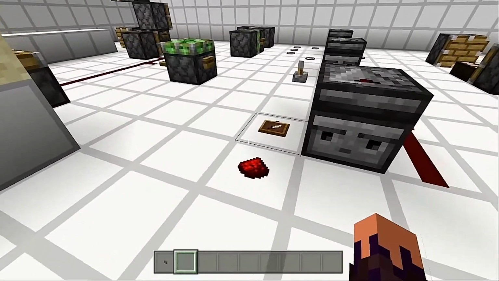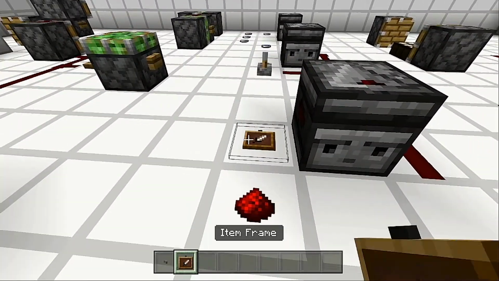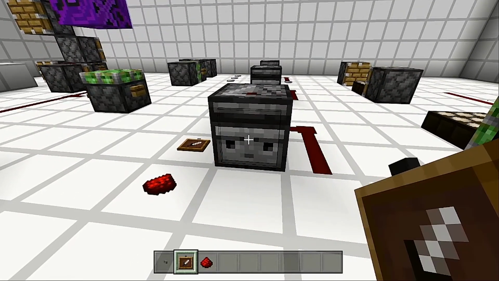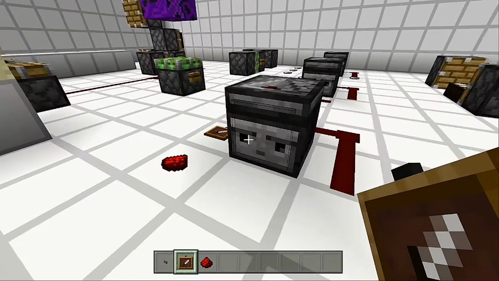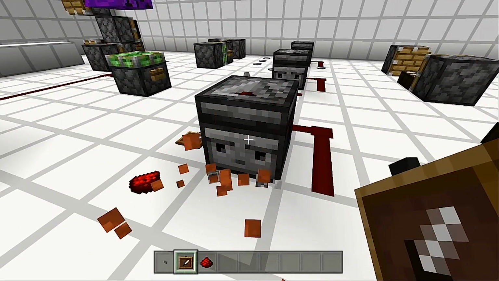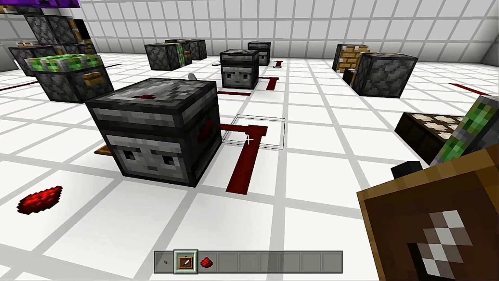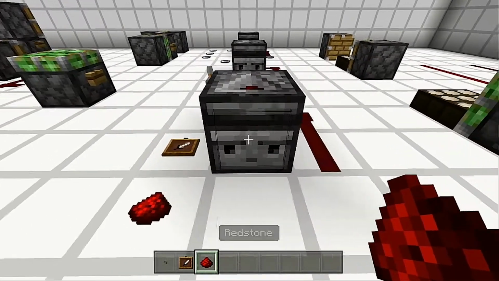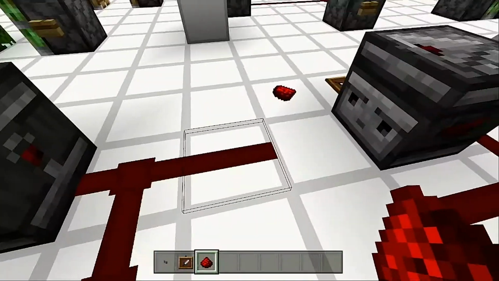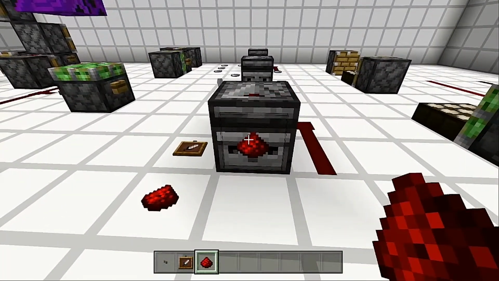And on the topic of items, this also applies with item frames. So if we place an item frame here, you won't see it because it's a resource pack I have, makes it invisible for decoration. But as you saw there, place the item frame down, it's going to update. Now, you can also place an item in the item frame. The observer is going to detect that update.